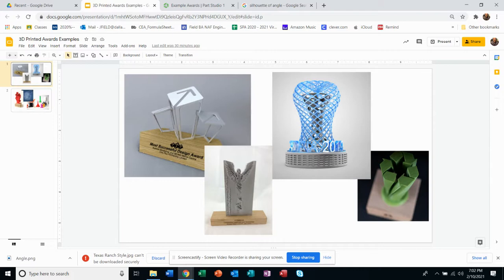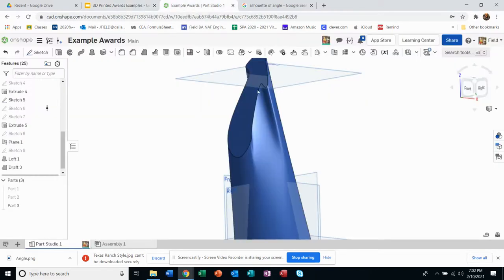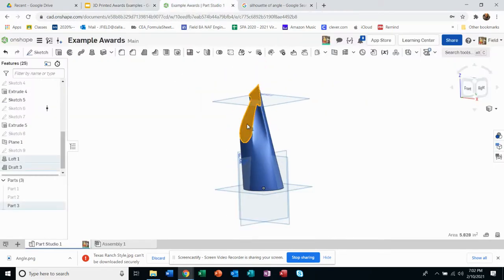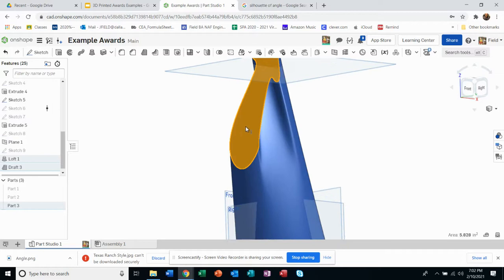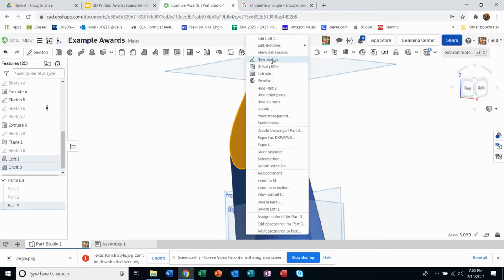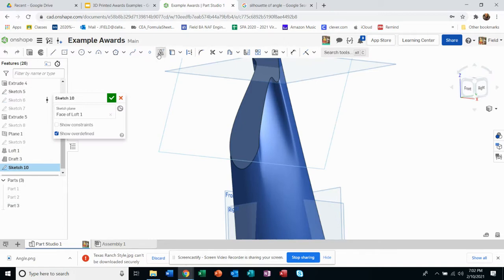All right. So one other thing I wanted to show you. This one actually is two parts molded. The one in the background could be like, say, a loft that you go in and cut holes out of. But this element here on the outside, I also want to show you really quick lettering, by the way. Anytime you have a plane, remember, you can put lettering on that just by going New Sketch and using the lettering tool.